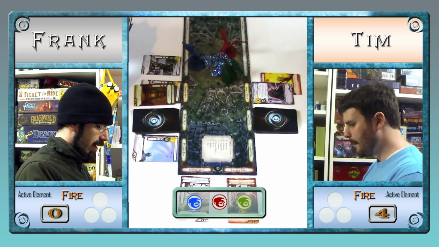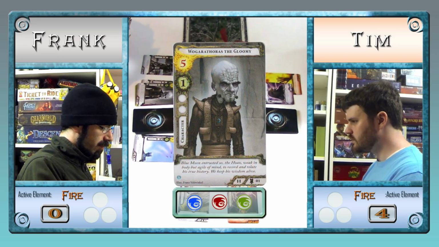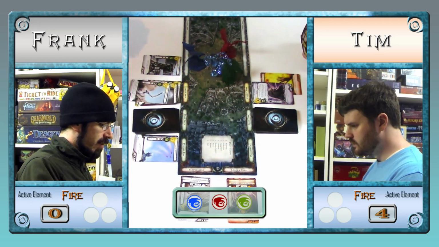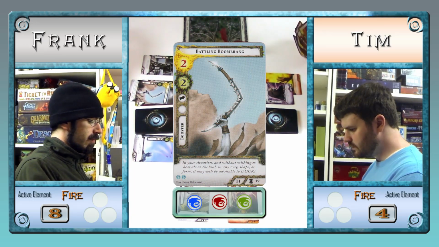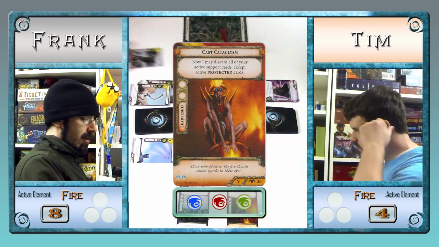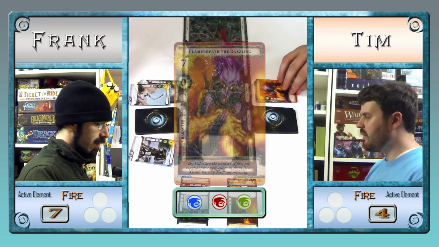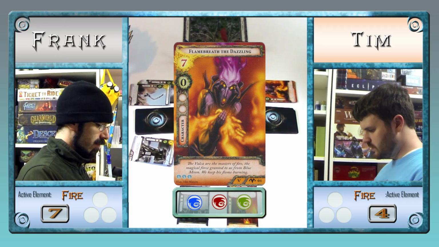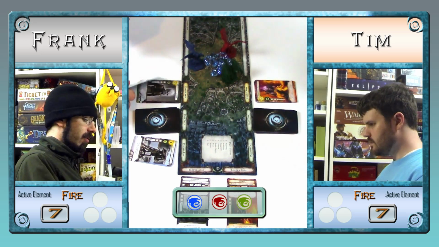That's correct. I will go ahead and play Ragathras the Gloomy. And that puts me at 6, 7, 8 with his Battle Boomerang. We'll draw 2. It is your turn. Okay, so I'm going to play the leadership card, Cataclysm. Okay. And then I'm going to play Flame Blast the Dazzalon, which puts me at 7. And that's all I can do. So I'll draw up.